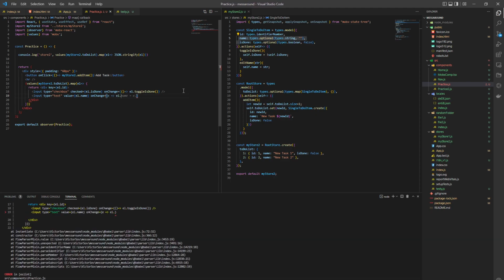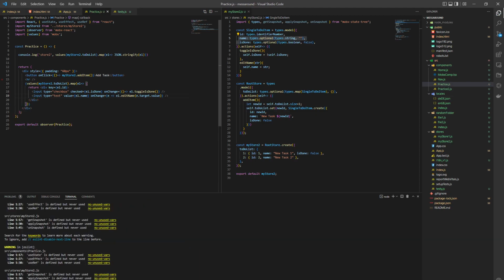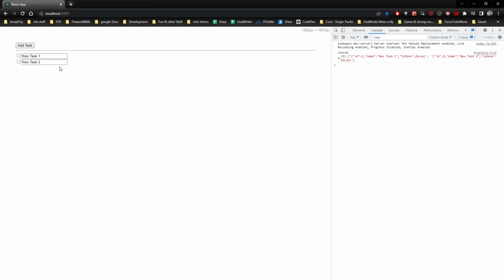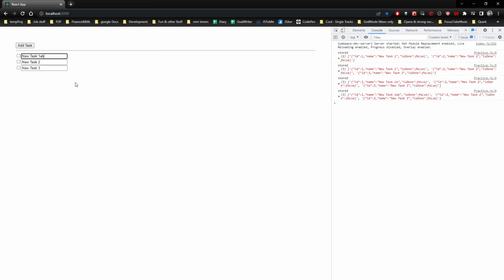Element dot edit name. So we need edit name, and we'll pass E target value, and then we'll close it like this. Alright, so now we can edit the name as well. So you see we have new task 1, A, B, C, and there it is changing.